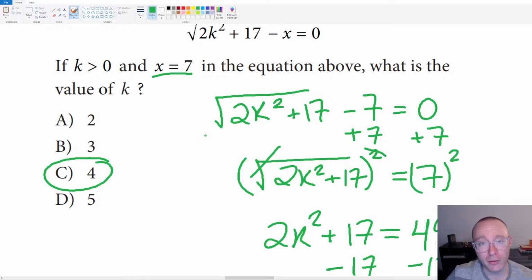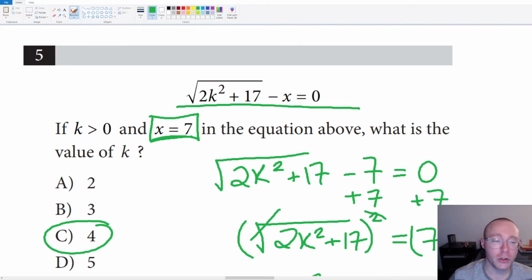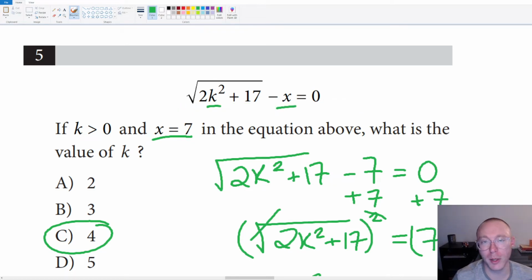Unfortunately, I don't really have a fancy trick for this question other than to say whenever they give you information on an SAT question and there's a separate equation, just put that information into the equation and try to make it a little easier for yourself, right? Obviously, if we start by looking at this equation, we're saying, hey, there's 2 variables. This might be hard, but if they're giving us one of them, just throw it in there. And that's pretty much it for number 5.